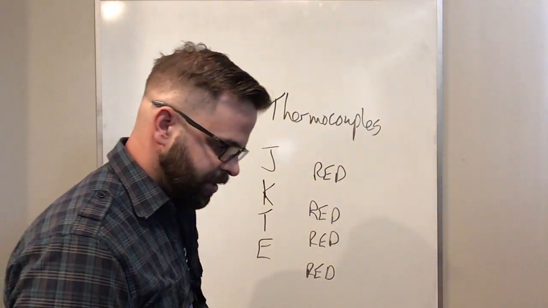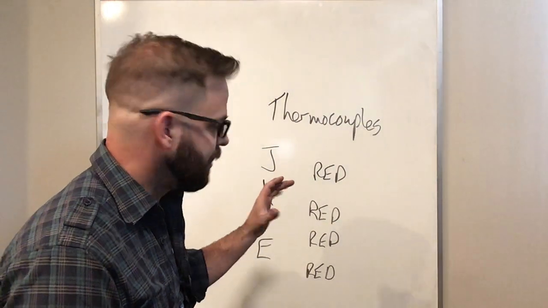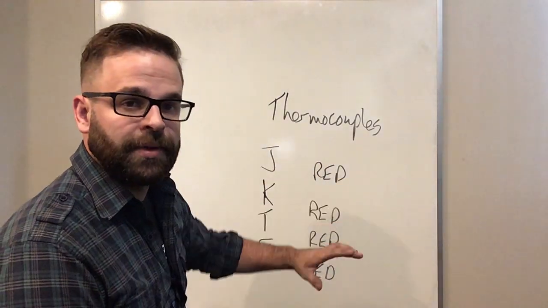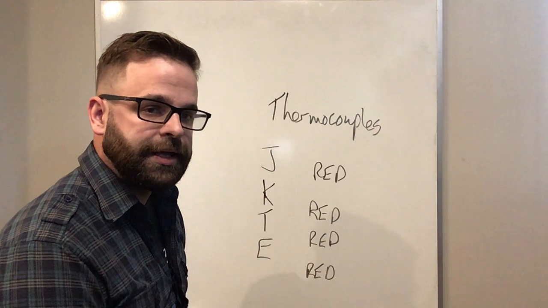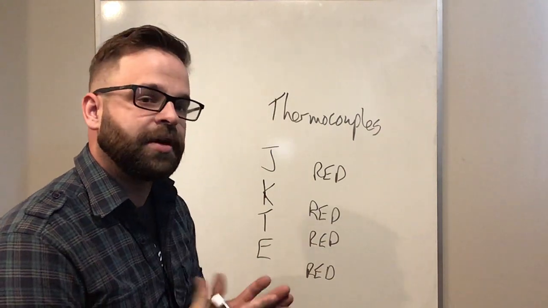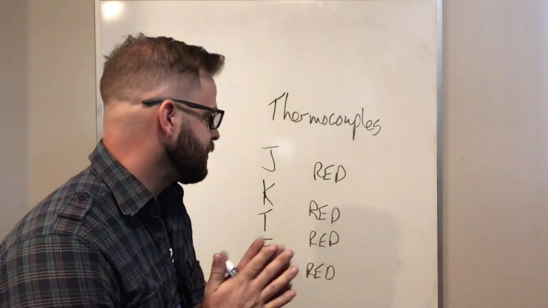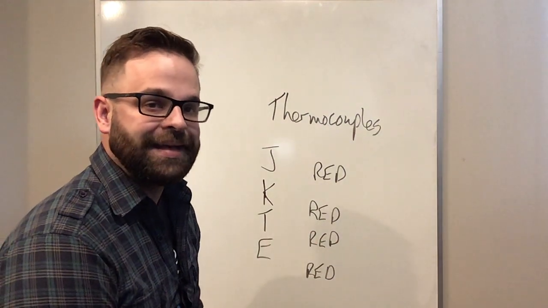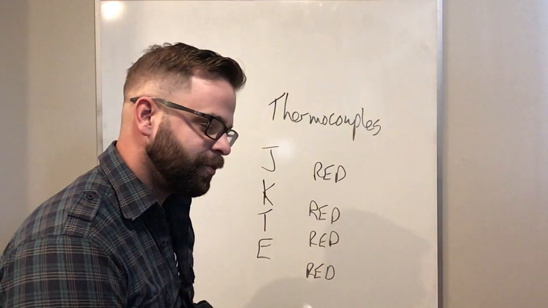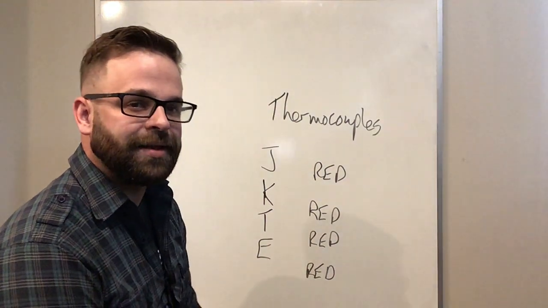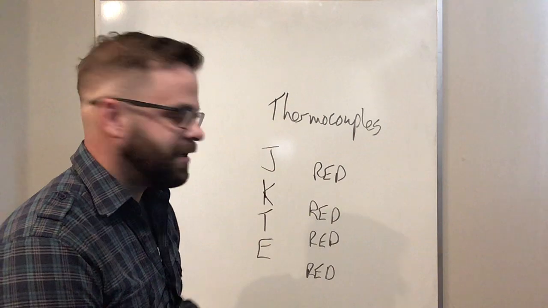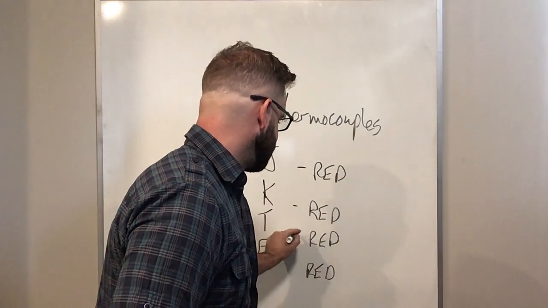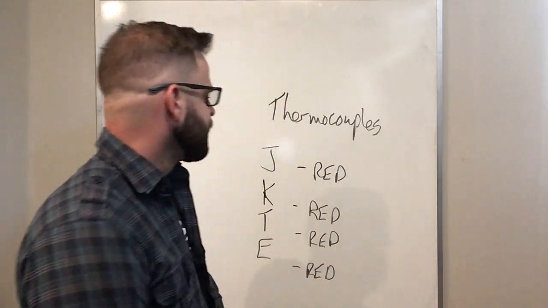And if you just looked at it on the outset, oh, all these have a red wire, that must be my positive in a thermocouple when I'm looking at the two wires. But in actuality, the red wire in a thermocouple is my negative, not my positive. And I'm pretty sure there is a test question that's based on that. So when you see red, red is always going to be my negative, negative, negative, and negative.